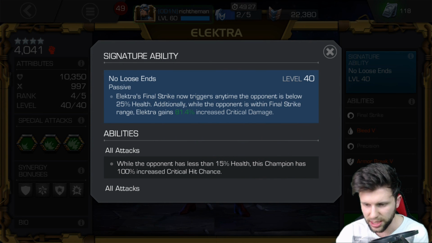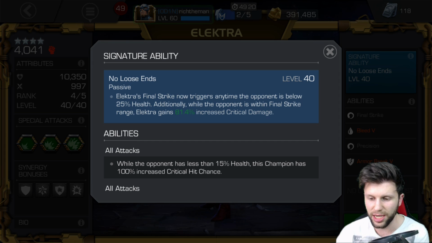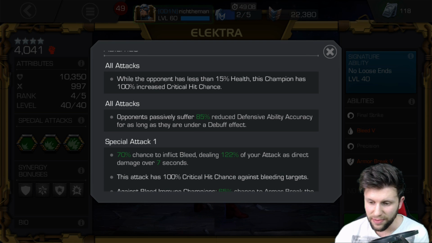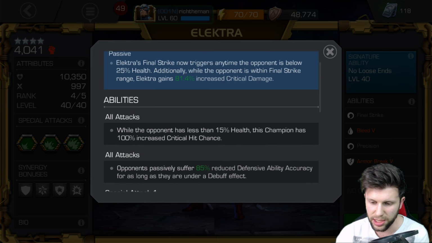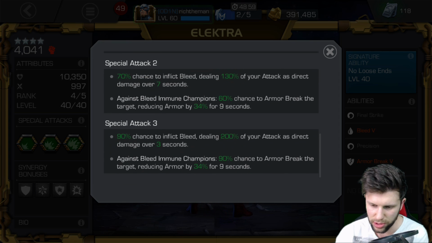Passive ability: Elektra's Final Strike now triggers anytime the opponent is below 25% health. Additionally, while the opponent is within Final Strike range, Elektra gains 81.4% increased critical damage. Ooh, that's tasty. So on all attacks, while the opponent has less than 15% of health, the champion has 100% increased critical hit chance. It kind of then is hand in hand with the signature ability. You know what it's all about.